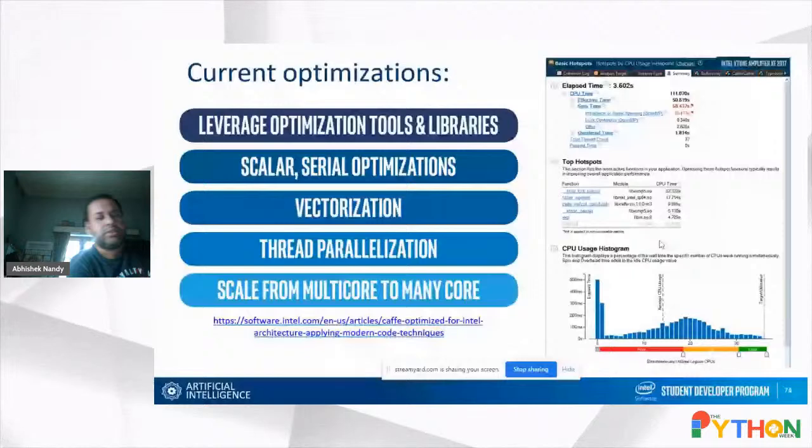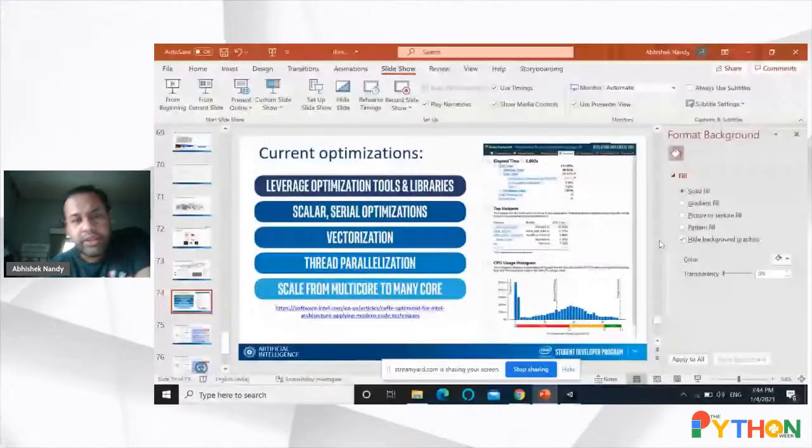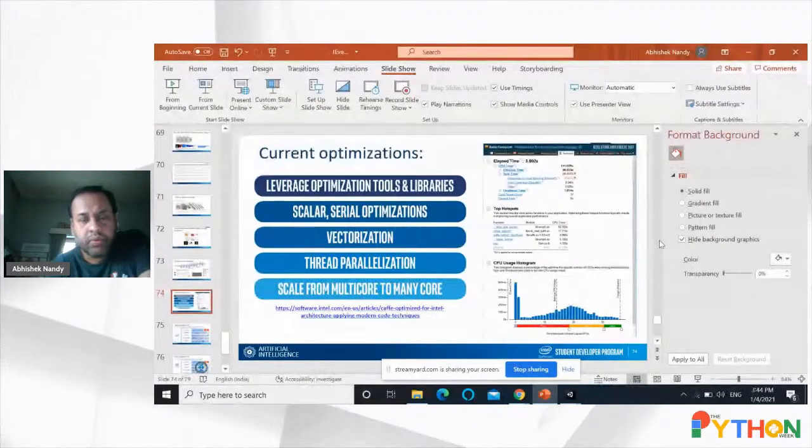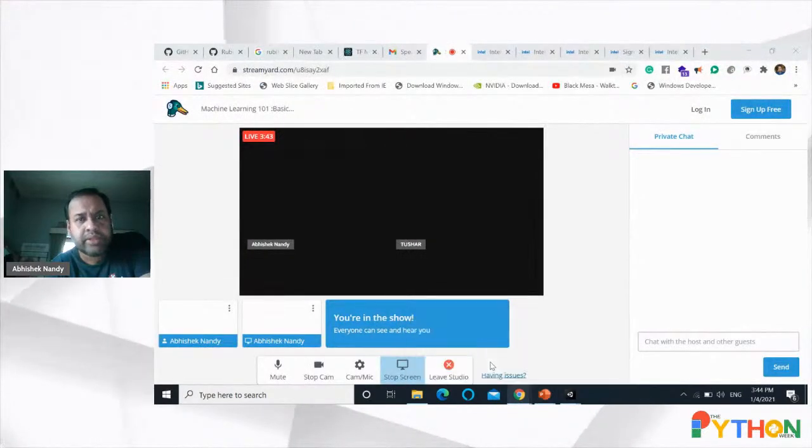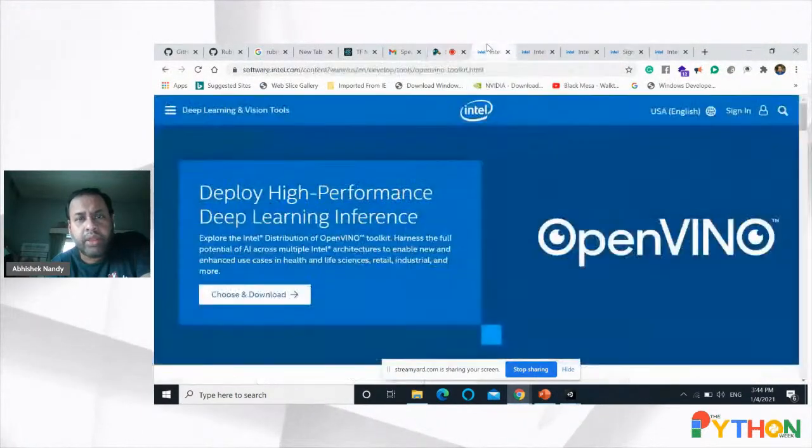So we have touched upon major parts of the machine learning process. Now you might be asking, what are the tools available for us to work upon? So I will share some of the open source tools that are available. If you want to get started today on computer vision principles, we have a tool called the OpenVINO toolkit. So what exactly is OpenVINO?